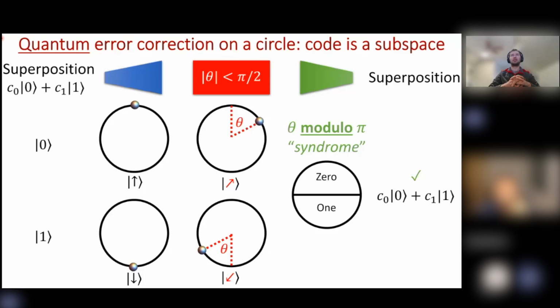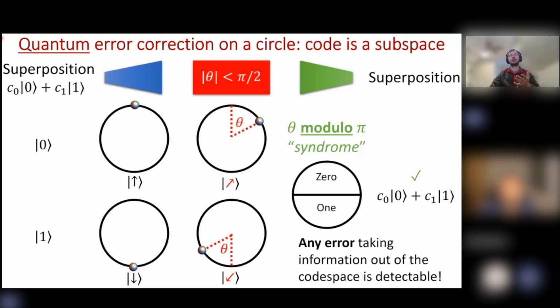And the same thing holds now for which thetas we can correct. If theta was small, we just rotate back and we're back to where we are. If theta was large, that went past the equator, then we would measure this, and we would rotate back like this, which would flip the 0 and the 1, leading to a logical bit flip. So the error correcting properties are the same.